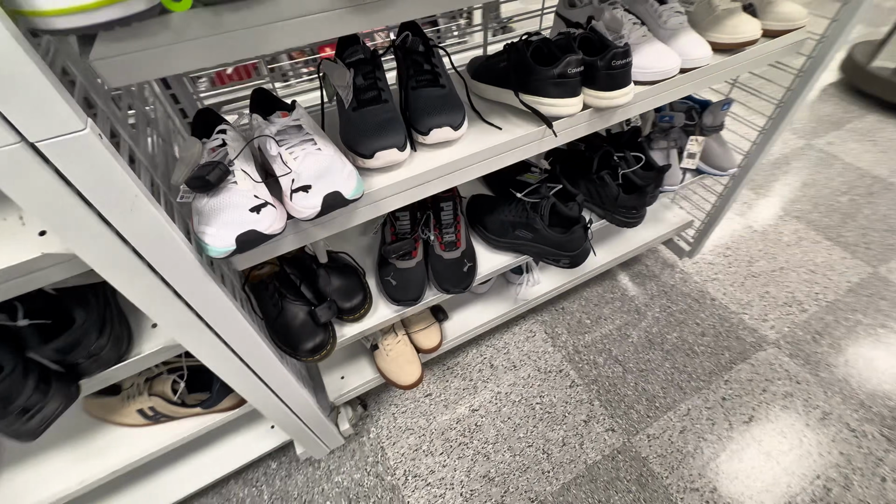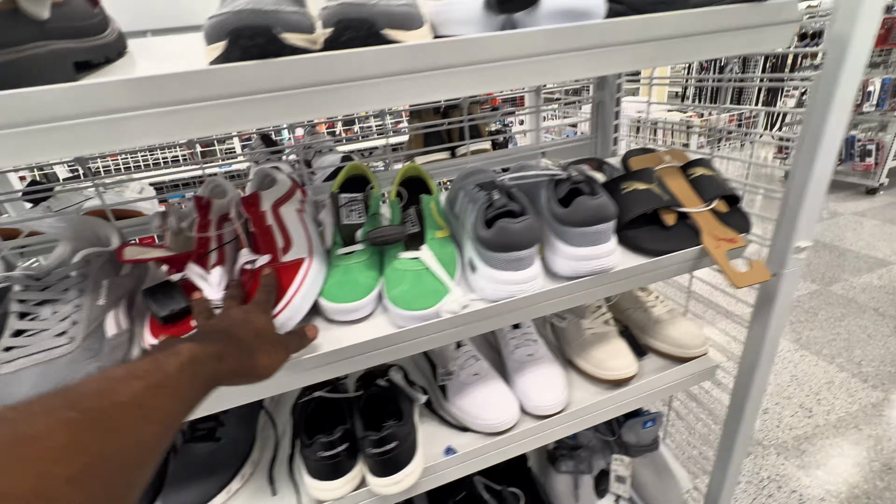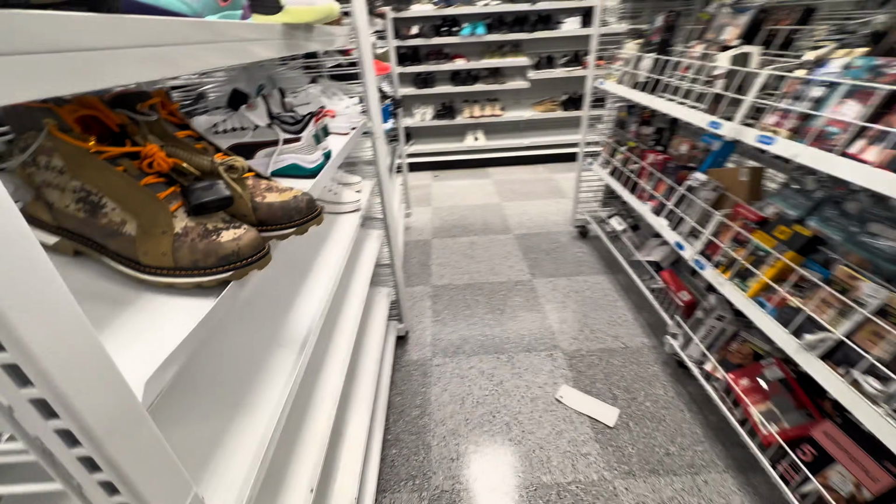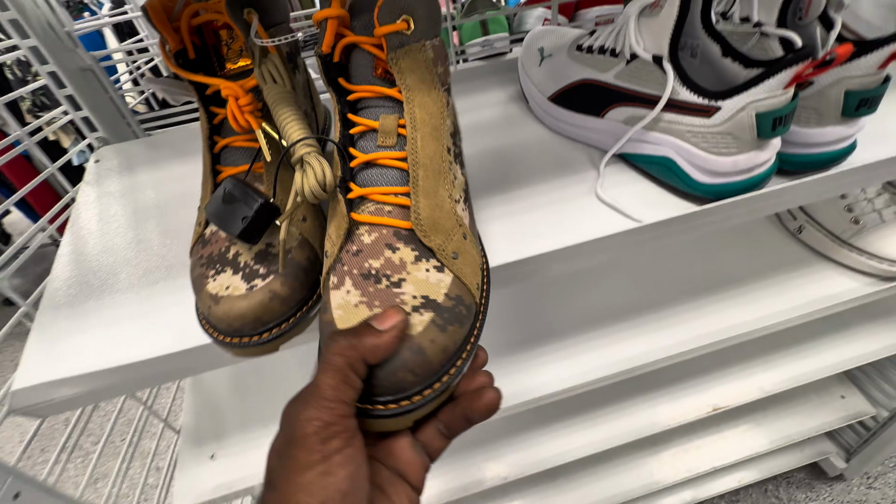But let's keep on going down, man. Trying to see what else we can go ahead and find. Got the Vans off the wall all over here, because they definitely got off-the-wall prices, because they definitely only going $20 for those on the shelf. And let's go ahead and keep on moving, Sneak Crew. We ain't picking up no shoes, but we ain't trying to hit no alarms on this video, Sneak Crew, as well. Y'all see, man, we still going down.